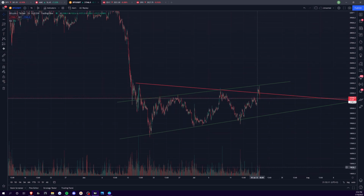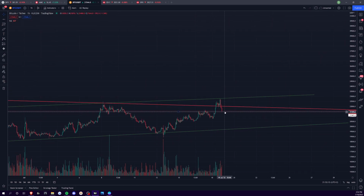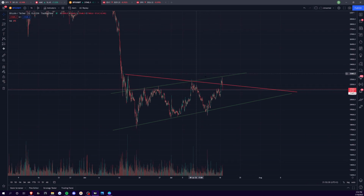I would not be buying a new long position until I see some validation here from bulls. So what I want to see is a break of this red downtrend here before I would enter a new long. And I might even be more privy to want a short here with a tight stop, right? So maybe what I'll be looking for, I might actually be watching this tonight, is it comes here, boom. You get a test of this 21.9. I would be shorting, okay?